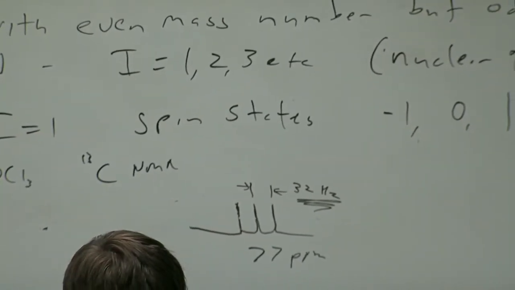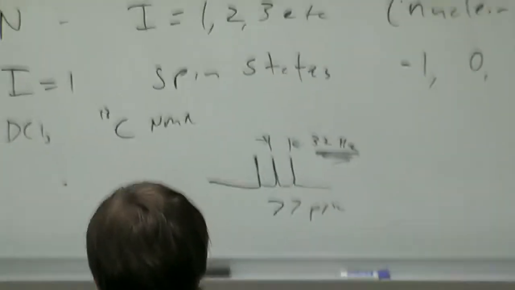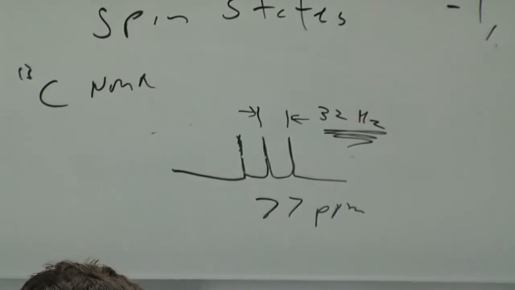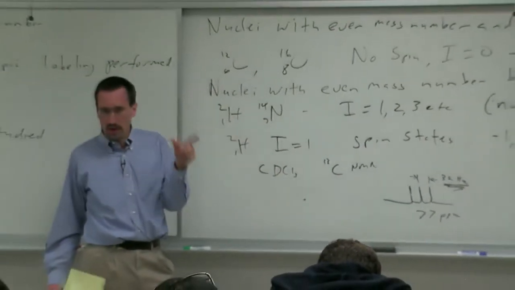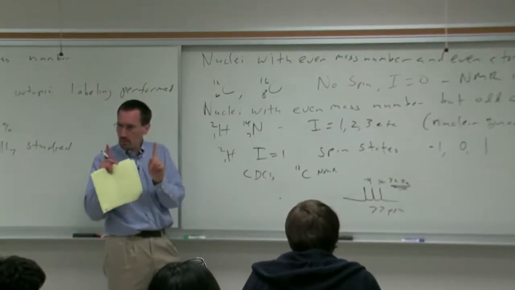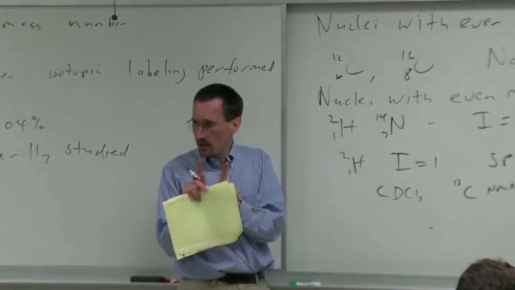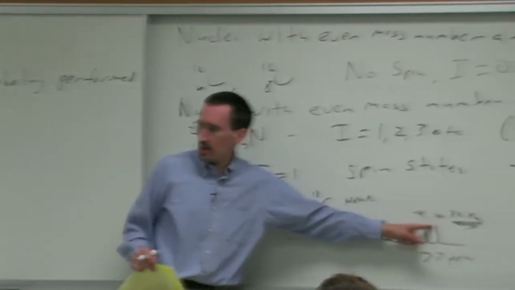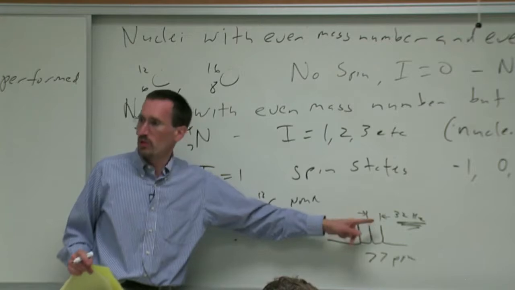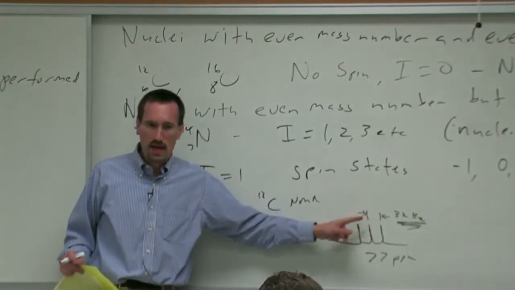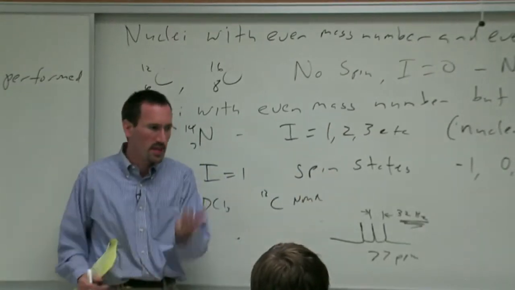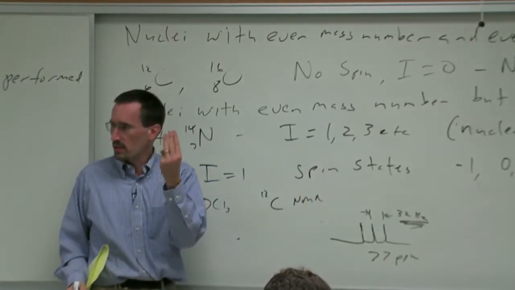If you're running your spectrum on a 500 megahertz spectrometer, that means the carbon NMR is running at 125.7 megahertz. I'll come back to that in a second. Which means 1 ppm is 125 hertz, which means the lines here are separated by about 0.3 of a ppm. And that's on a big, roughly 200 ppm scale. So as James said, those lines are really close together.